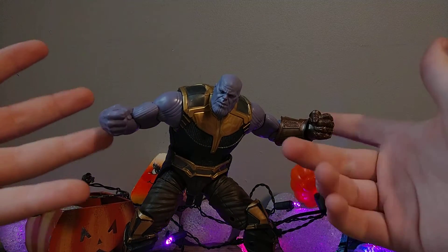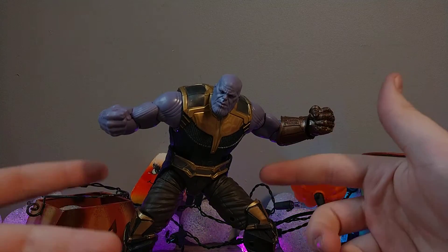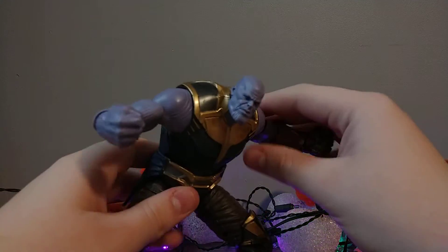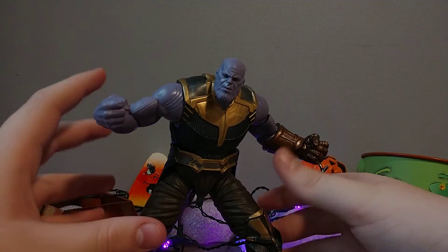Anyway, this is an amazing figure. If you don't have him, I'd recommend him — and after all, you can't pick him up now, because there is a new one coming out that's differently colored but also has the arm that I desperately need. Because after all, Thanos was one of my favorite villains from the MCU. I don't know if he's my favorite, though. That's the thing. I gotta think about that.